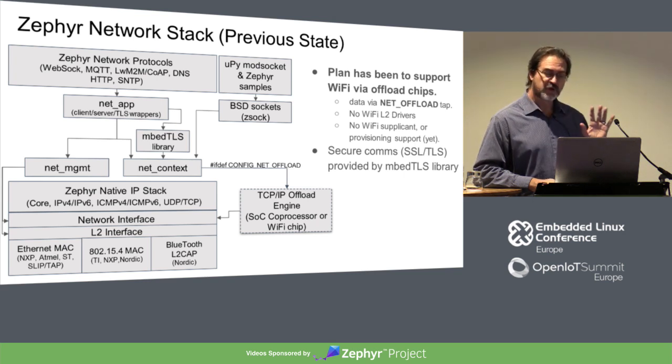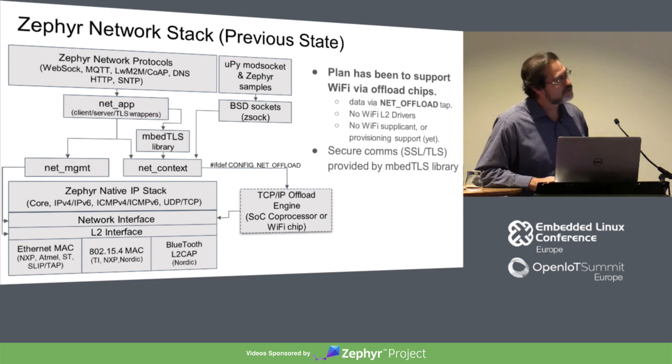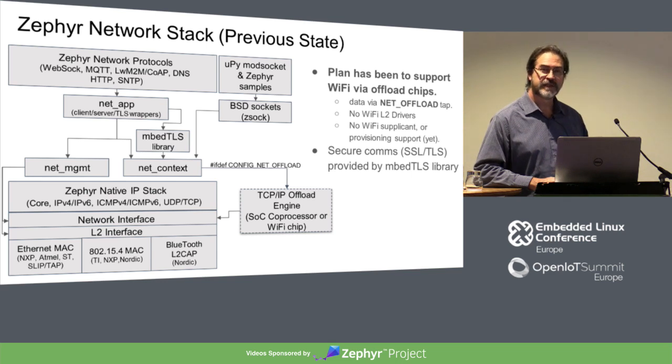And so that's the plan. There are no Wi-Fi L2 drivers currently. There's no Wi-Fi supplicant in Zephyr or provisioning support yet. The plan is, as I said, to support things through offload, an offload tap. And again, secure communications are provided through this mbedTLS library.